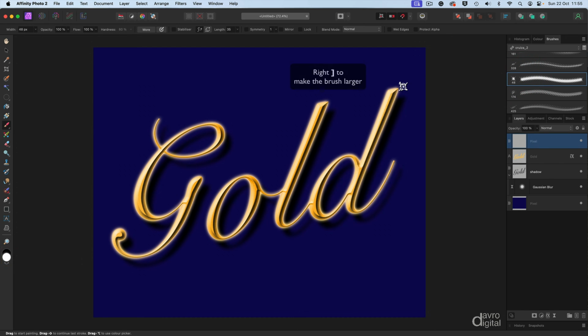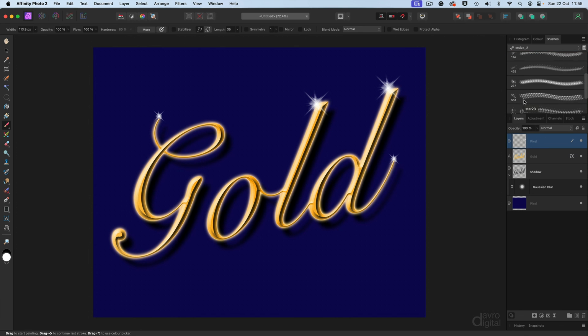But let's take a look at something like this, making sure, yes, I have got white as a foreground color. If I use my right hand square bracket, I can make the brush larger, taking it up, something like this would be good. And let's do another one there. Yeah, like that. Dropping it right down in size, for that I'm going to use the left hand square bracket, put in a little star here and a little star there.